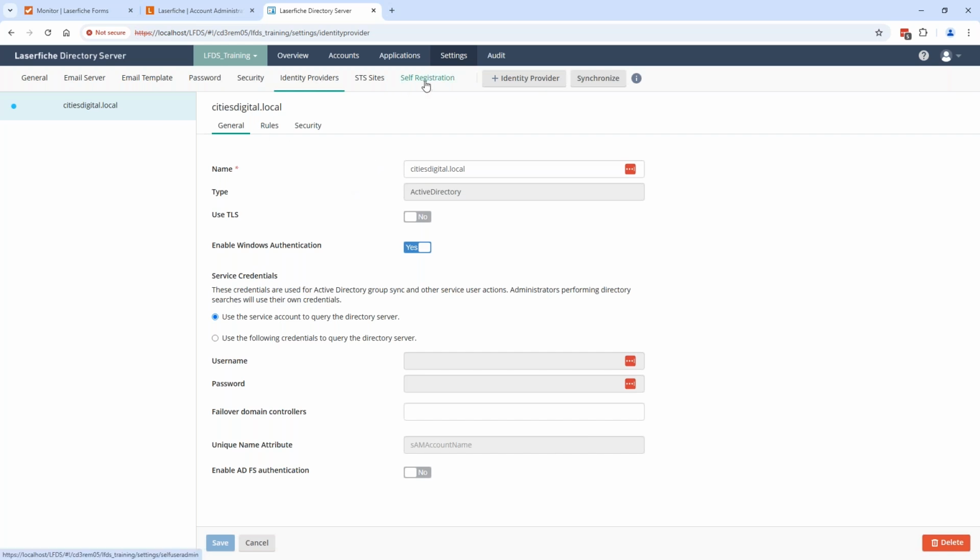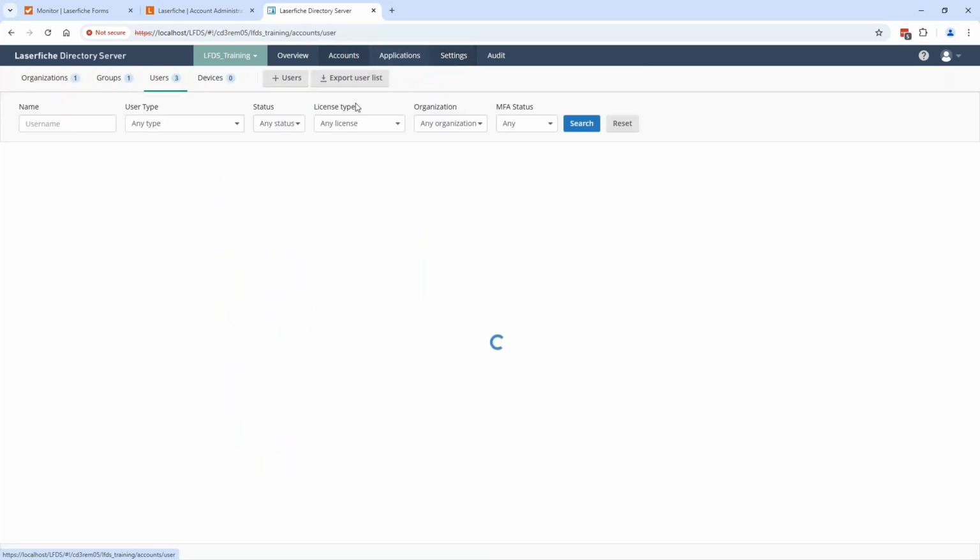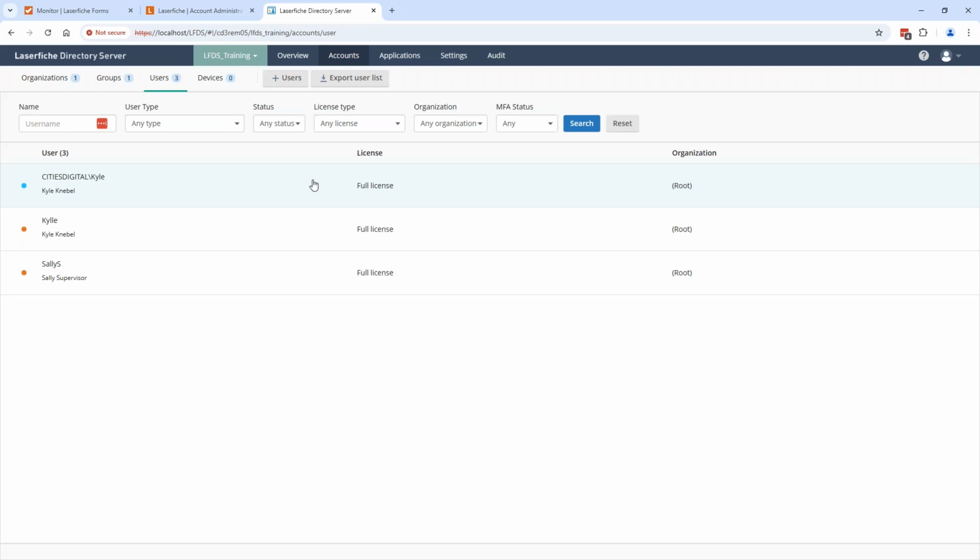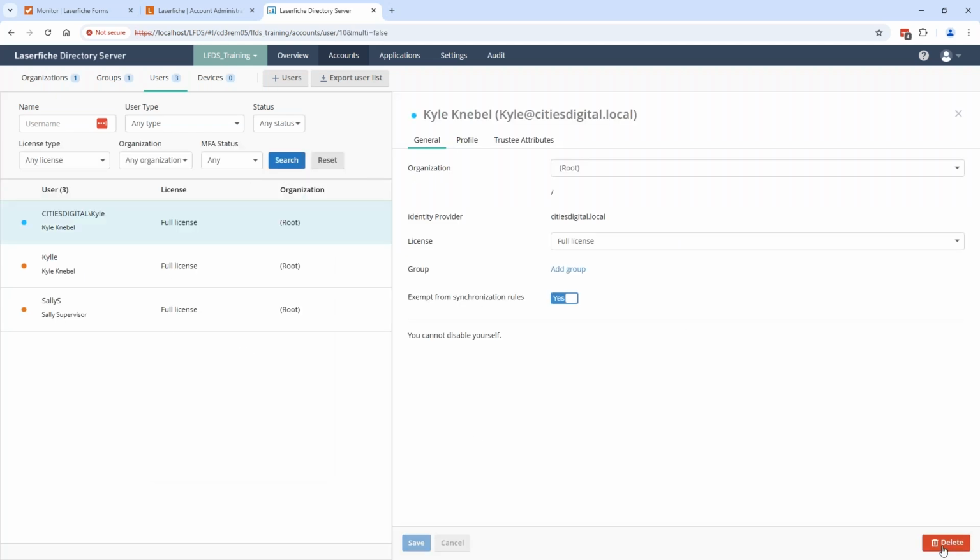If you don't remove what they call tombstones, or the remains of an account, from the accounts listing here in Laserfiche Directory Server, then you'll have to remove the account on its own. So you can delete it. Down in the bottom right corner, you can see the delete button for that Windows account, but that's usually not necessary. You can just leave it in there if you want. But for organization's sake, you might want to clean that up.